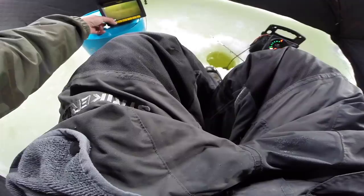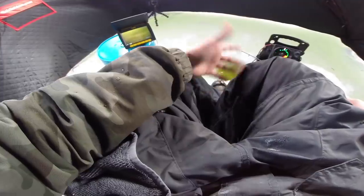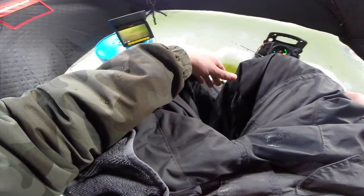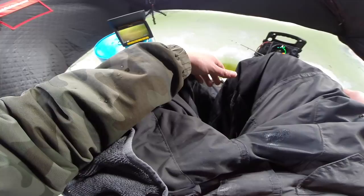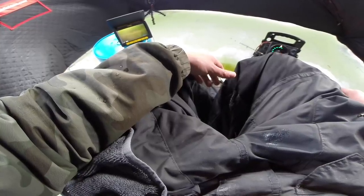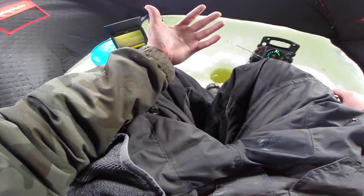Hyperglide is down. Now we just gotta wait for one to swim in, but look at the Hyperglide. Thing's pretty badass. I know there's been videos made on him before, but look at that dude. He's got his little side flappers. Kinda just click around. We got another rock or a boulder or something down there on the drop off. But basically just moved from 17 feet in the middle of three boulders down to 19 feet in the middle of two boulders. It's kind of midday now, it's noon, so I figured if I was gonna move anywhere, it was gonna be a little bit deeper, and most of my fish were coming from the deep water.